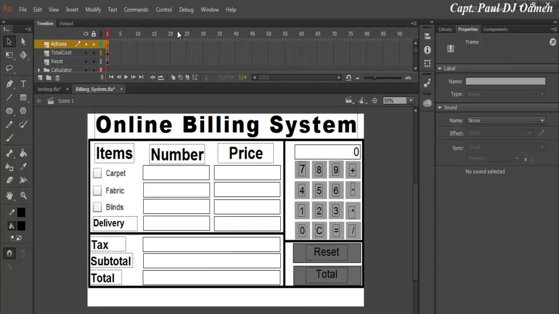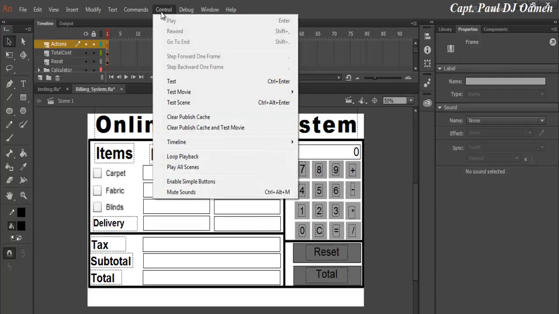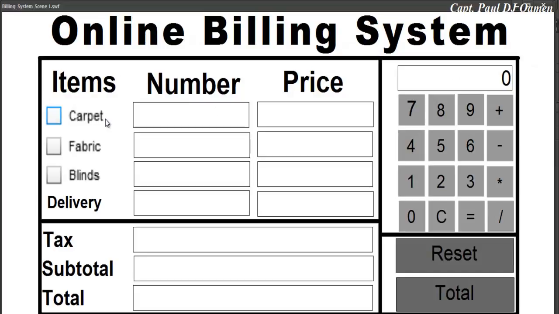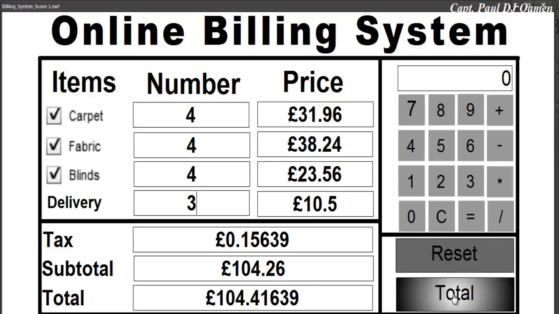So close that, come to control, test scene there, and carpet. Let's see, we need about 4 of those, fabrics 4 meters, blinds, and how many items we're delivering? 3, and check on the total.